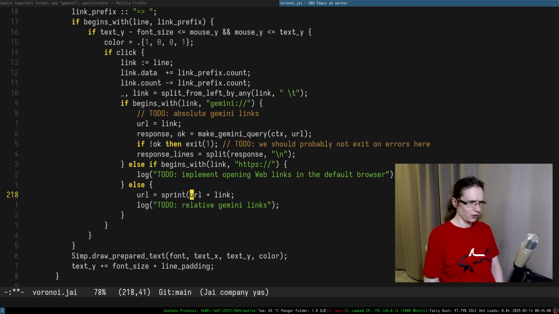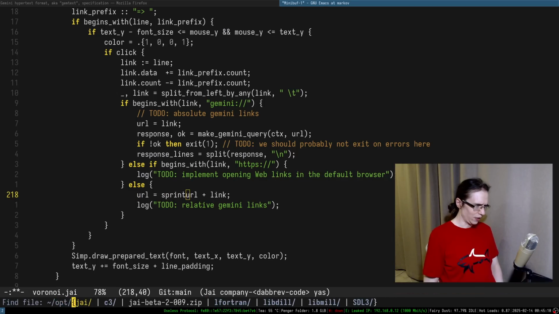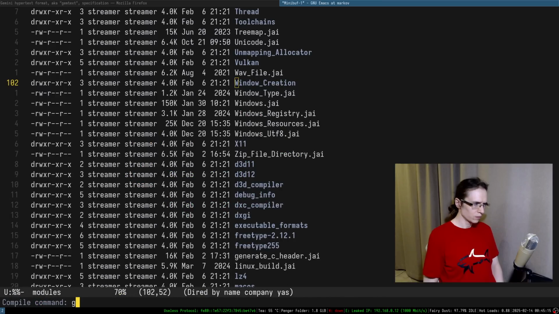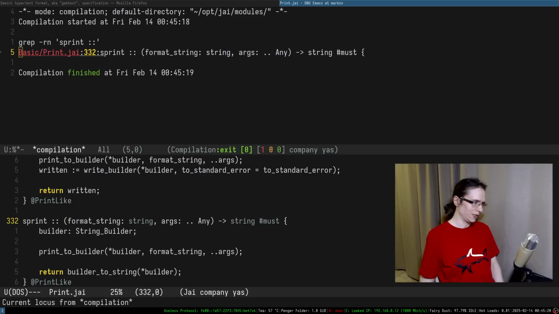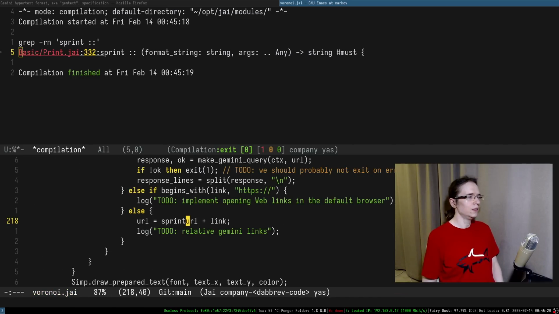Is there something like sprint to create a new URL? I want to concatenate them together. I don't quite remember, so let's see. Yeah, there is. You can sprint, and it allocates that on the heap.